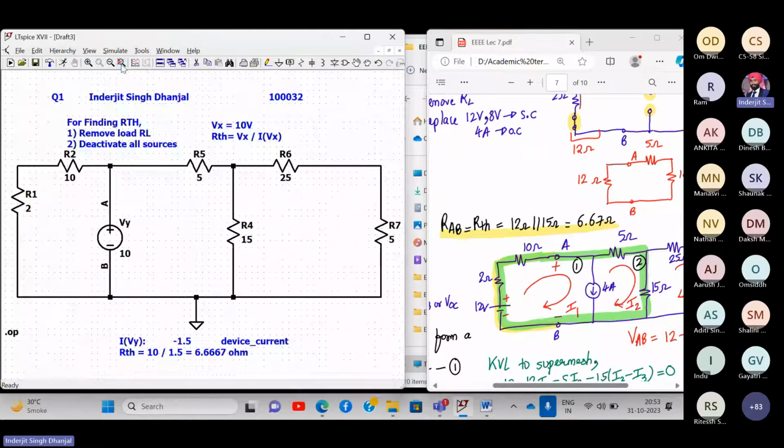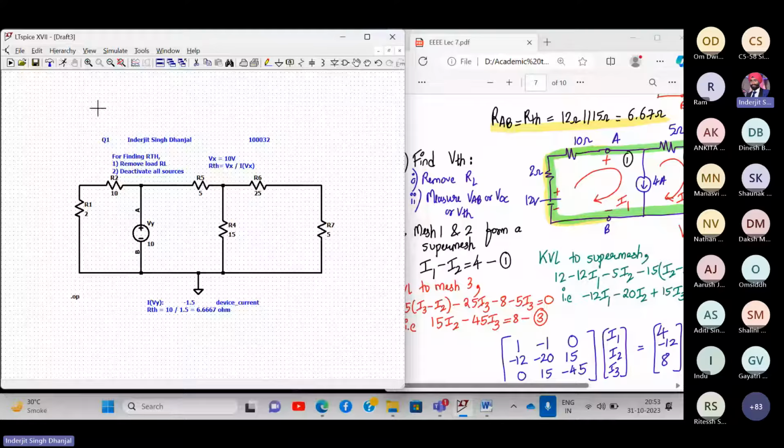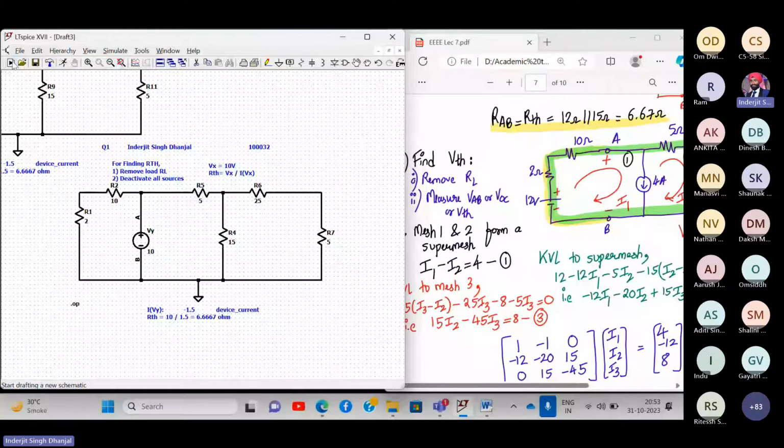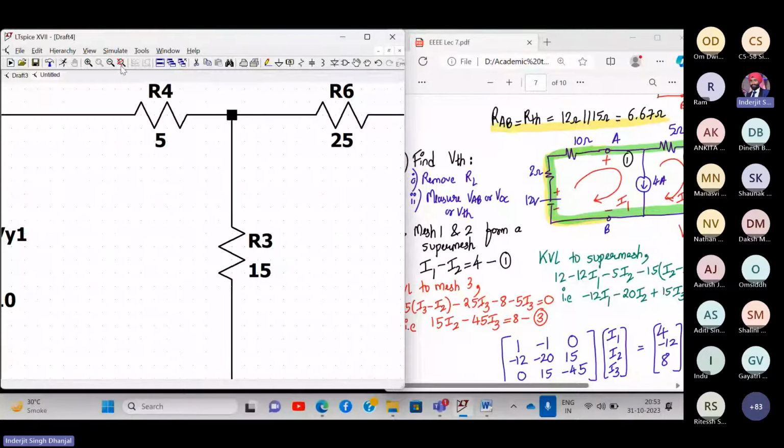Yes, sir. So if I want to copy the same content of the entire circuit, I don't want to repeat this circuit again. So what I will do is there is a copy button, just completely copy it and click on the new schematic. Entire contents will be copied onto the new schematic as it is. Got it? So now I can edit this document for VTH.